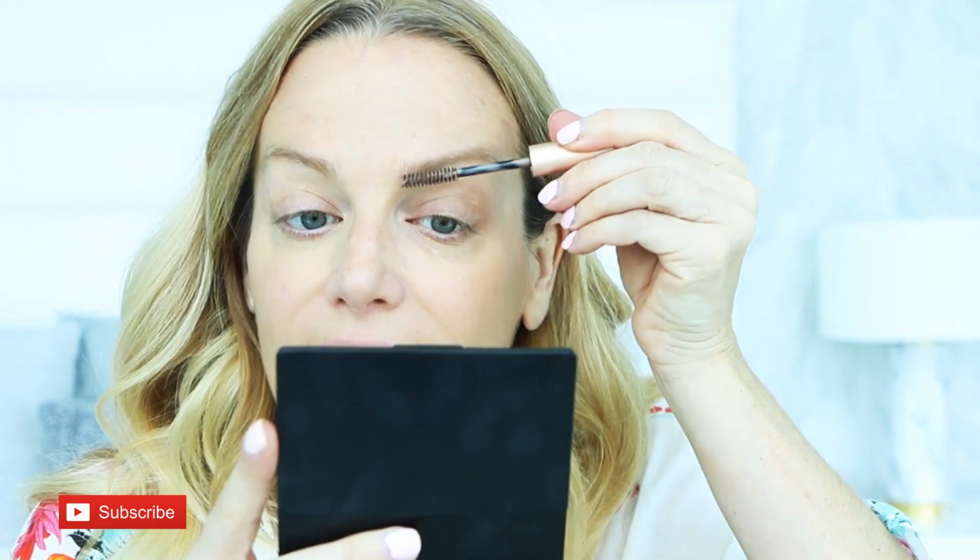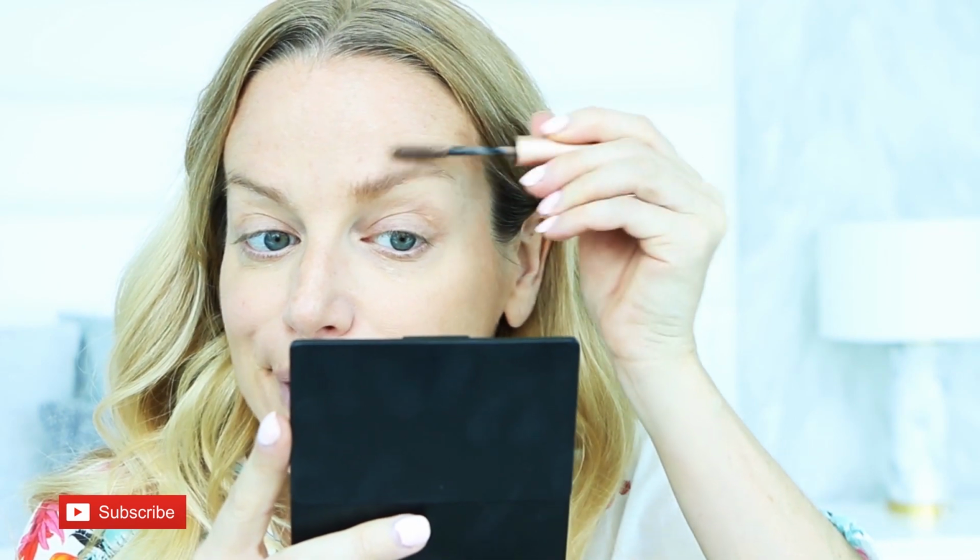All right, eyebrows are what I would do next. I just let this sort of sink in. I mentioned a while back that I was looking for a clean eyebrow product, and the one that I've been using, which is my favorite, and I absolutely love it, is the Jane Iredale. I hope I'm saying her name correctly. It's the Pure Brow Gel, and I have it in the color Blonde. When I use this, it becomes like this. I always scrape it off because it's pretty product rich here, and then I just brush up my brows here.